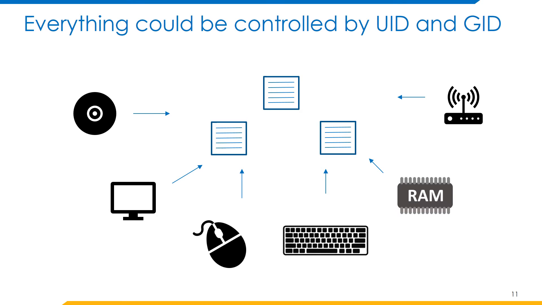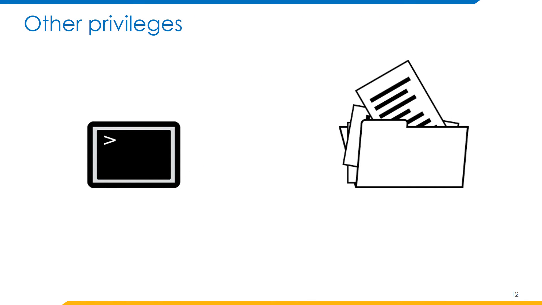As per Unix, it is to be understood that everything is a file. While this is not completely true, each and everything present in Unix is represented at some location on the file system. For example, starting from normal regular files that you read and modify, input devices like mouse and keyboard, output devices like monitors, printers are all represented as files. Also, the memory of various processes running inside the kernel are also represented using files. By this Unix philosophy, everything could be controlled using the access layer that is present on the files.